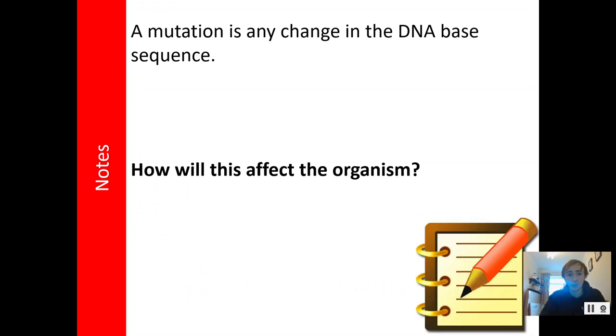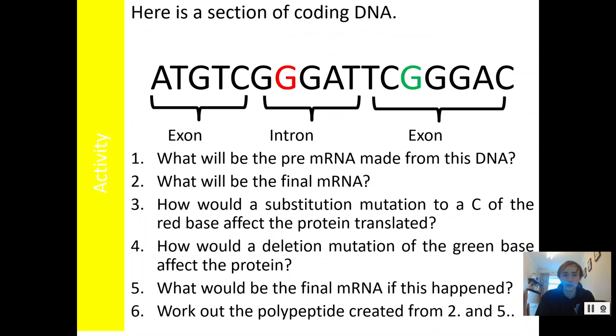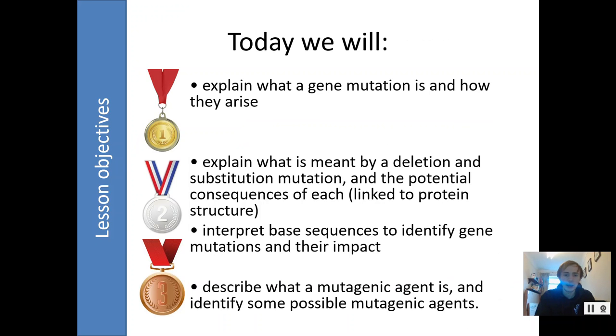Okay, now that's the end of that. From today, all I need you to know is what a gene mutation is, and how it arises, what is meant by a deletion and substitution mutation, interpreting base sequences to identify gene mutations and their impact, which is effectively what we did here. And this is the kind of thing you will see in the exam, though a little bit less fancy, no colours. And then this last one, actually, to be fair, I'm going to spend just a minute talking about this last one. It's not difficult.